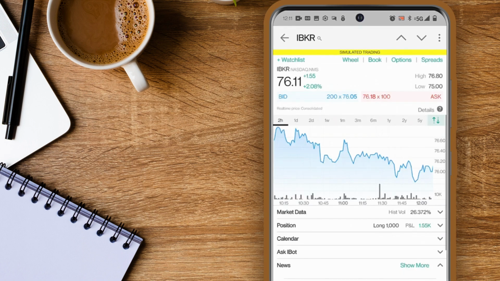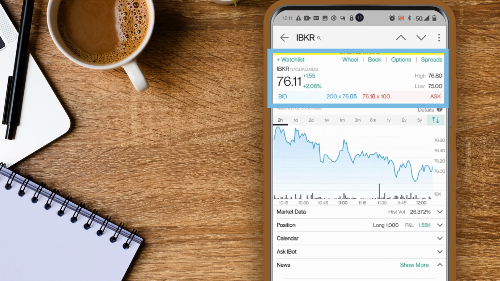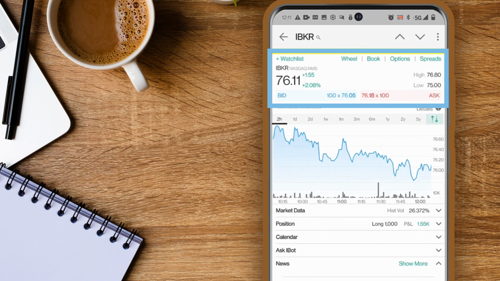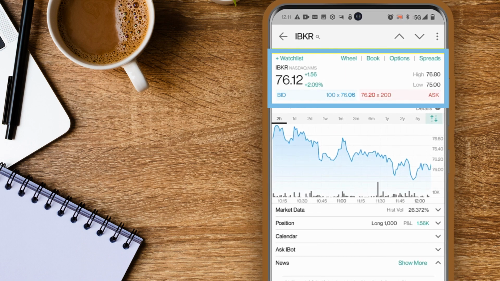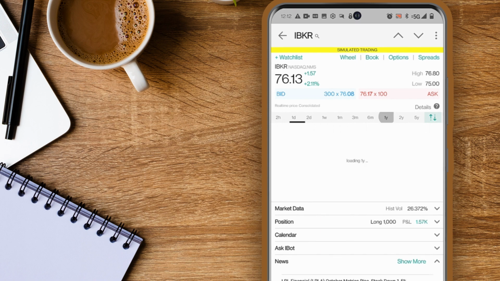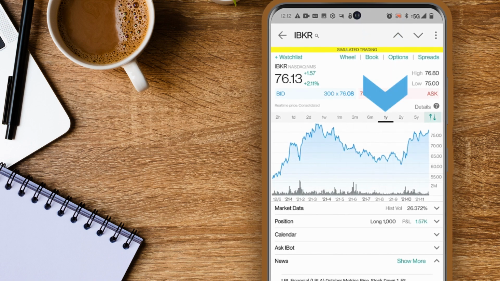See the name of the financial instrument, exchange, and last traded price below the quick links. The change value and change percentage are shown in either red or green based on directional movement. Today's high and low are to the right, with bid and ask information directly below. You'll see a chart in the center of the screen. You can easily switch to another time period by tapping the time period button.